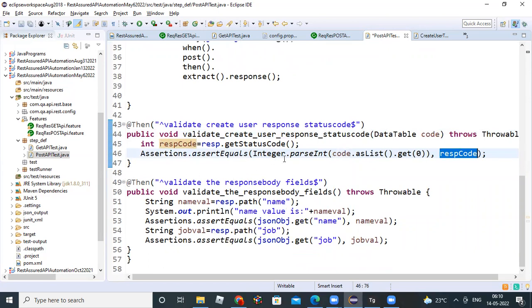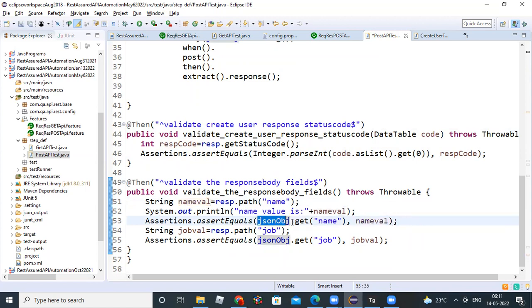You sent the request, you got the response code, and now you are validating the response body, what values should be there, right? String name value, response dot path name. In the response body the name field will be there, so that name field I am getting and printing. Then I am asserting JSON object dot get of name and the name value.